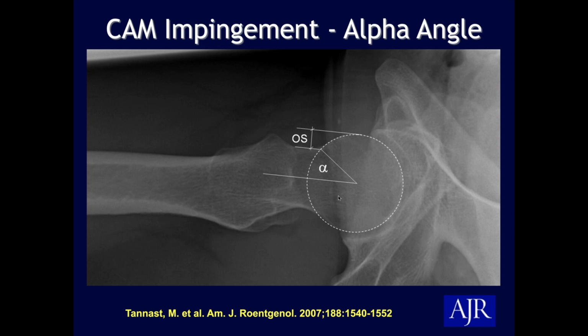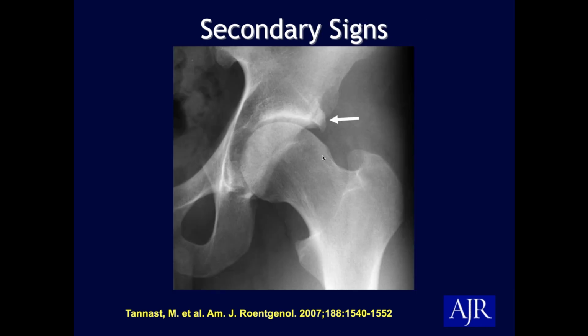Now, a problem that you have with impingement is that you can have impingement anywhere around a 360-degree circle around the head neck junction. And what we typically measure with CT and MR is basically one location around that 360-degree circle. So there are some basic limitations in measuring the alpha angle because it really doesn't see the full 3D anatomy of the hip joint.